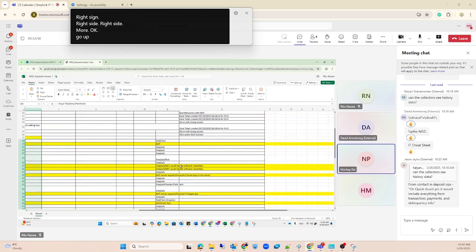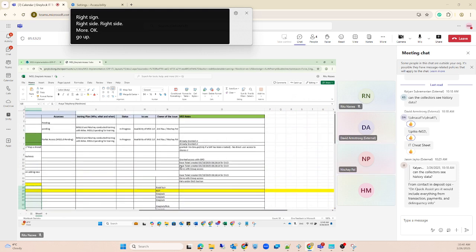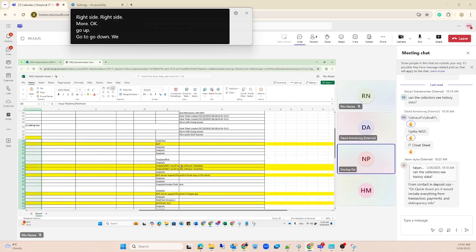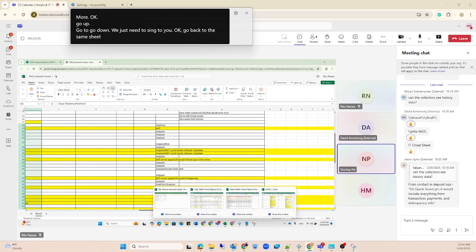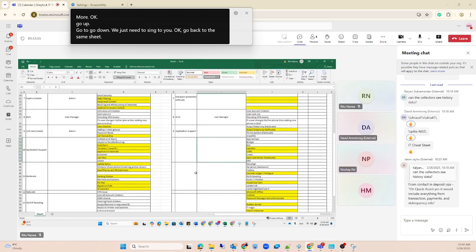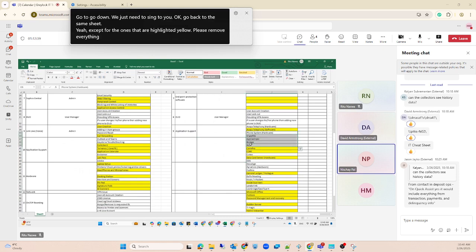Go up. Go down. We just need to see duty. Okay. Go back to the same sheet. Except for the ones that are highlighted yellow, please remove everything.